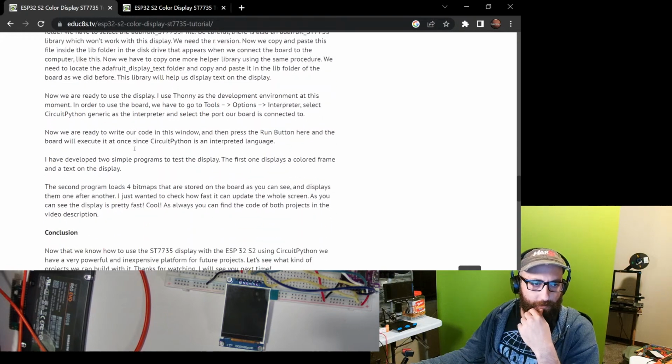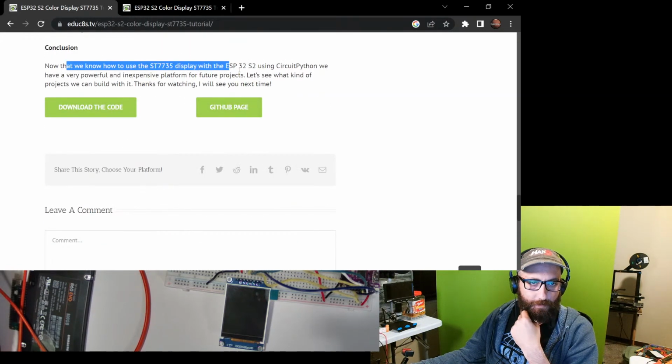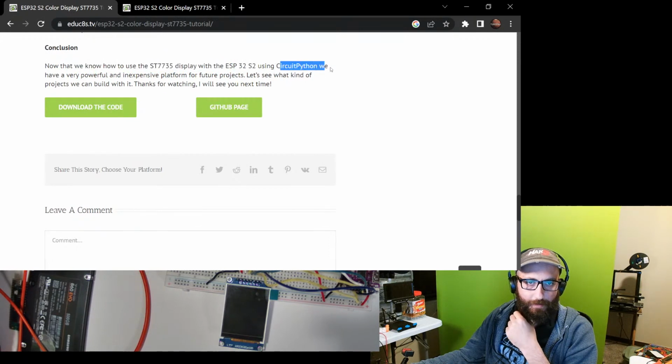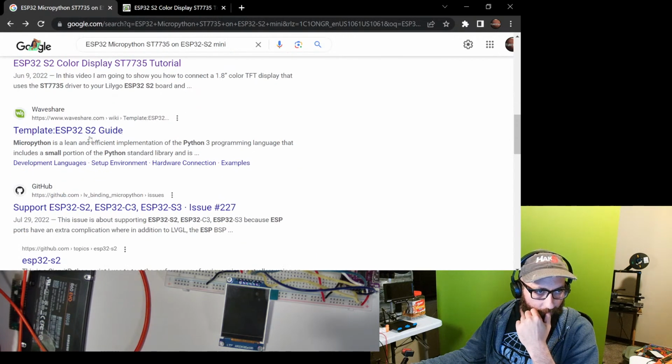So connection, software, the GitHub page. Now that we know how to use the display using CircuitPython, yes, yes. It's always CircuitPython.